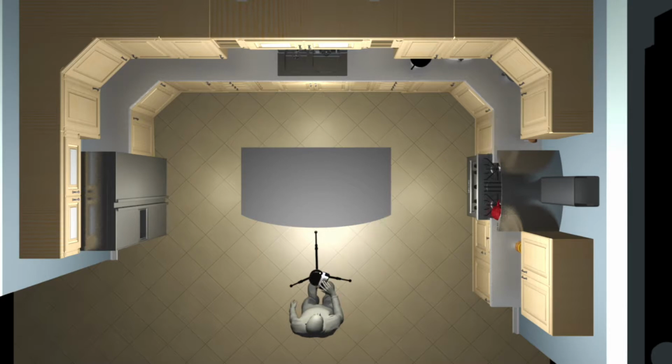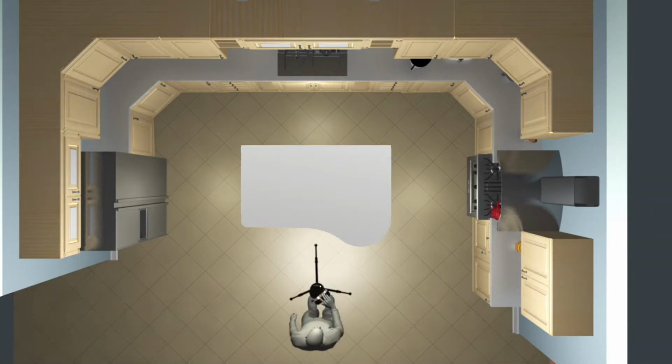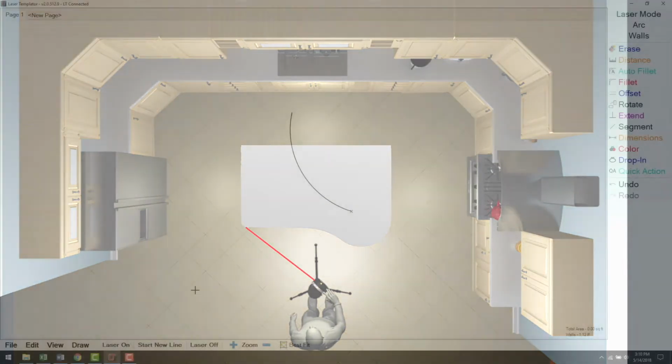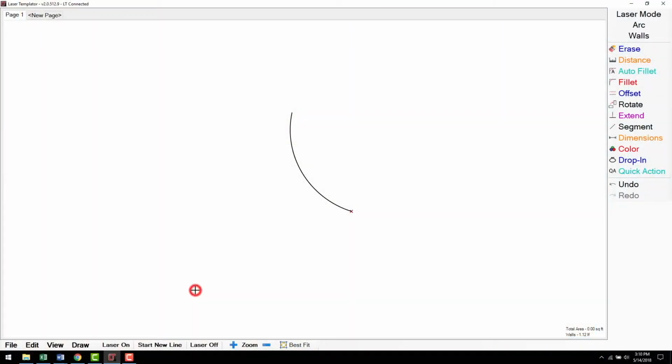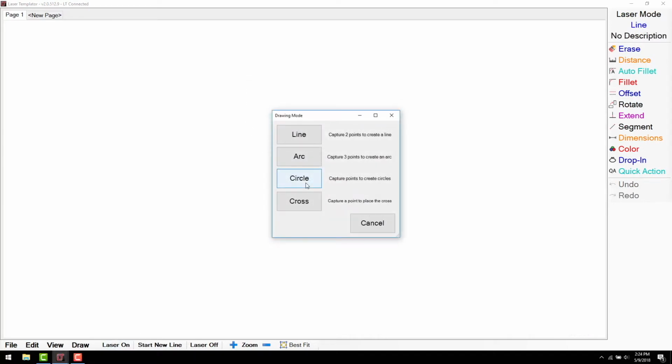If we have an inconsistent or unique arc, we can still measure by taking multiple points in arc mode. To keep these arcs connected, after shooting the first 3 points, it only takes 2 more points to create another arc. Our software uses the last point of the first arc as the first point of the next arc. We can also measure multiple arcs in a row, but must end on an odd number to complete the final arc.